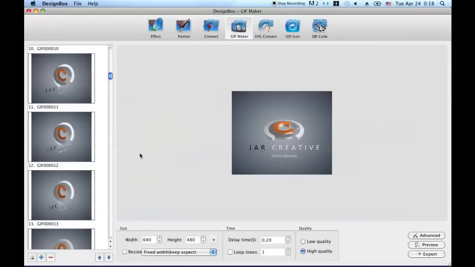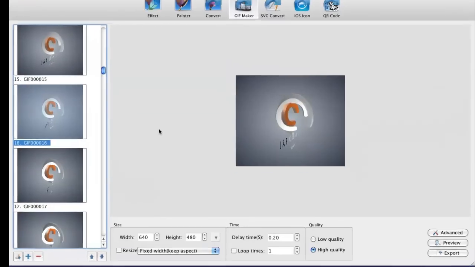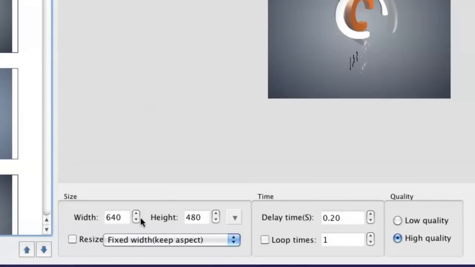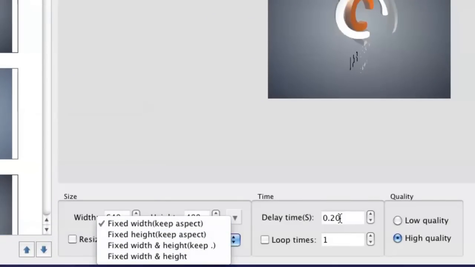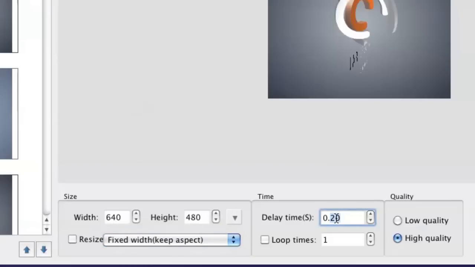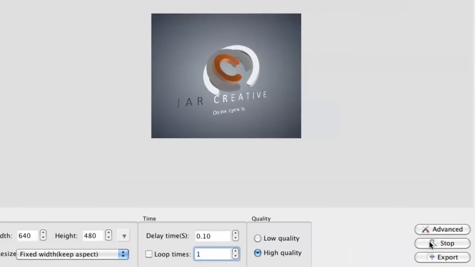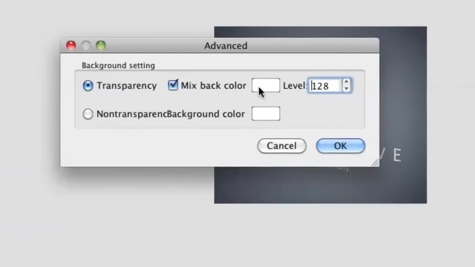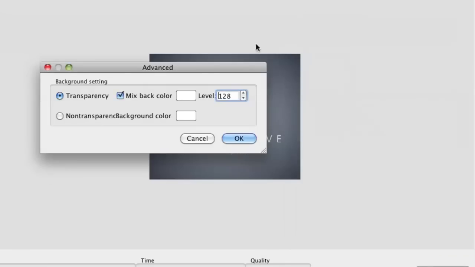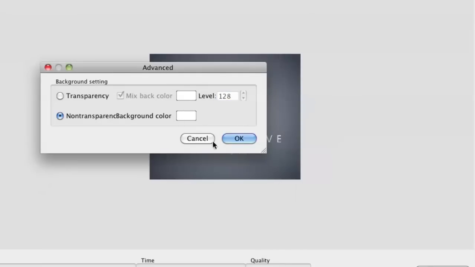Third, GIF Maker. Easy, create a GIF animation with any pictures. Add your images in the list and set the GIF width, height, image delay times, and preview or export them to a GIF. It's cool, and an exciting function is you can create a GIF animation with or without background. Use this function, you can remove a color or background or add a color on the background. Just enjoy it.